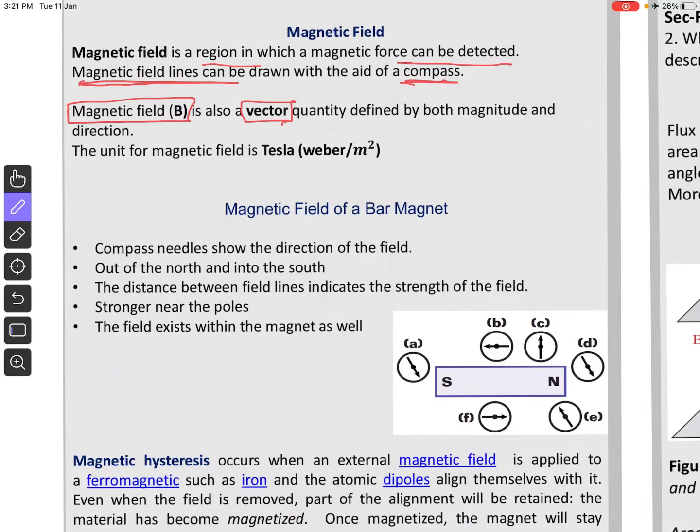The unit is so much important, guys. The unit of the magnetic field is Tesla. Okay, the unit of the magnetic field is Tesla. Capital T is the symbol of the unit of the magnetic field, which comes from many things, but in this section I just mention this one. Later on I will mention the many different units that you could have for Tesla in different ways. But in that case, it comes from Weber per meter square. I will explain Weber on the next page. Weber, it stands for what?